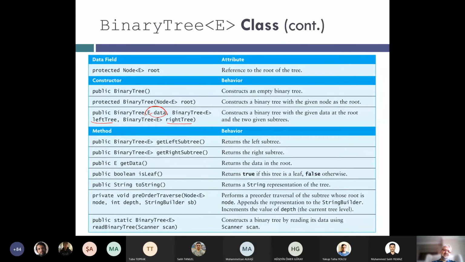So it will not copy the trees, but just link them together by using a root node to form a new tree. Okay. We have some accessor methods to access the left subtree, right subtree or data. These are three simple methods that return the root's left or right or data references, right?